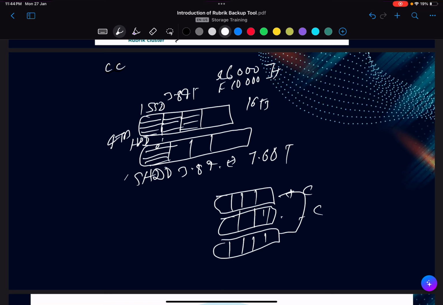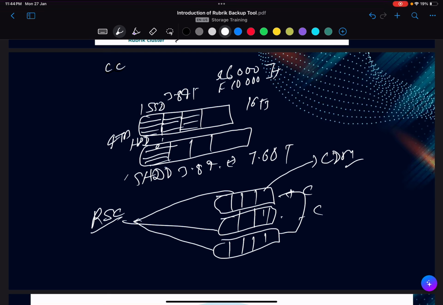Now when you want to manage it, there are two ways. CDM has very few options, and the other is RSC, Rubrik Security Cloud. Everything will be noted once the cluster has been formed, and from here you will deploy anything. You can put in the policies and all kinds of stuff from there.